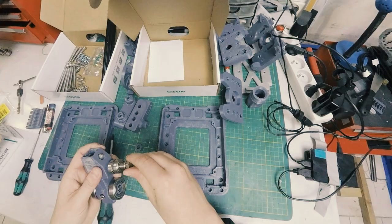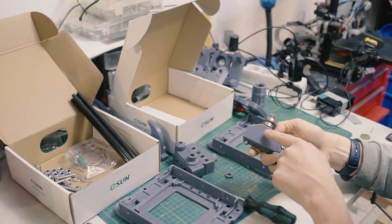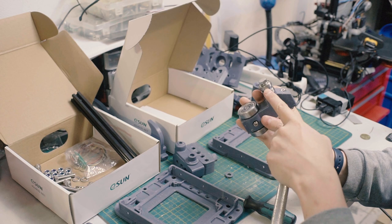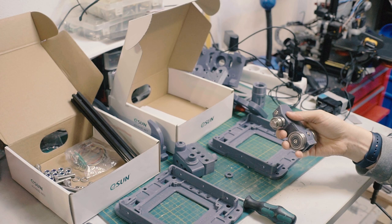So, we thread that on. And this one will need some persuasion. I get it on finger tight until I can feel that's as far as I tapped, and then I got my crank here to tighten it down. Now I want to tighten it enough that the spring washer gets depressed. You can hear the squeal. The rollers still turn okay, not too tight. Great. Put that aside. Now I've got our extrusion.